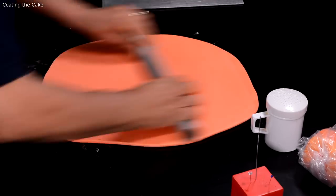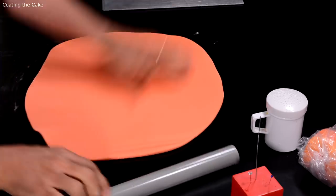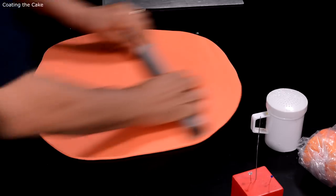Look what I'm doing, just gliding the roller on the surface, not pushing anymore, not rolling. See, it opens very nicely.